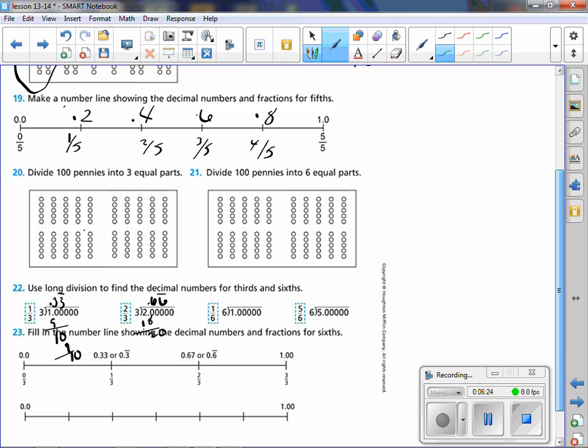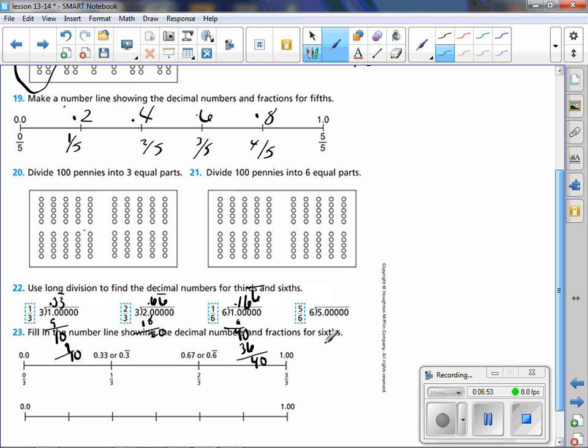Same thing with 1/6. Well, 6 goes into 10 one time. All right, so I'm going to bring my decimal up. And that's 6, and I get a 4. When I bring that decimal down, right, 6 into 40 is 6 times 6, which is 36. And then I'm stuck with that 4 again, right, because I subtract out and I get a 4 and I bring down the 0. So it's going to end up being 6 repeating.